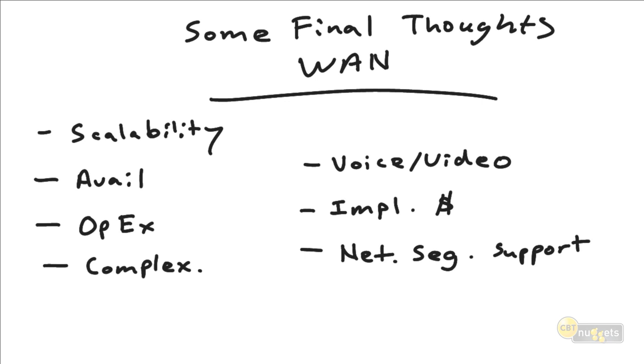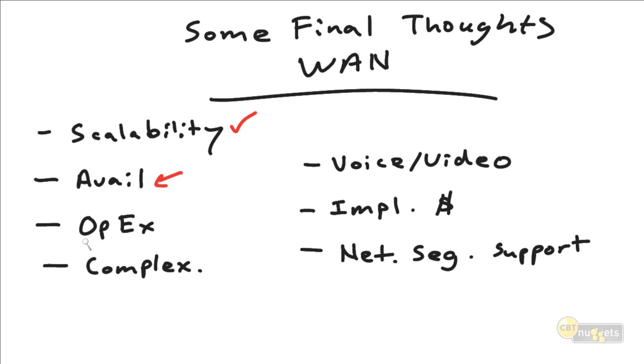Now, before we move and talk about the branch, let's just wrap up with some final thoughts on this WAN module and its submodules. Look, let's think about some major categories we have to worry about in the design. Scalability. How well will the WAN implementation we're thinking about designing accommodate the inevitable, hopefully, future growth of the organization? How about that availability? We talked about backup links and things of this nature to make sure it provides the WAN availability the company needs and expects.